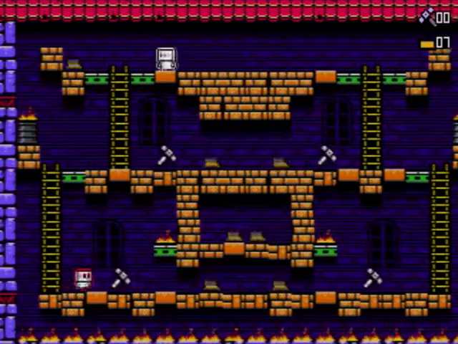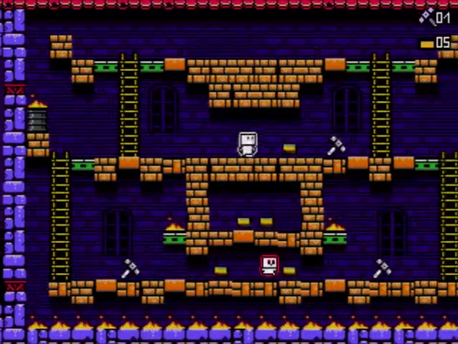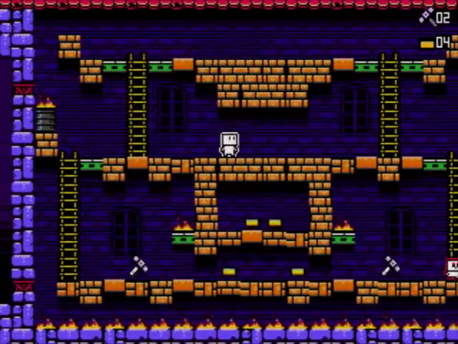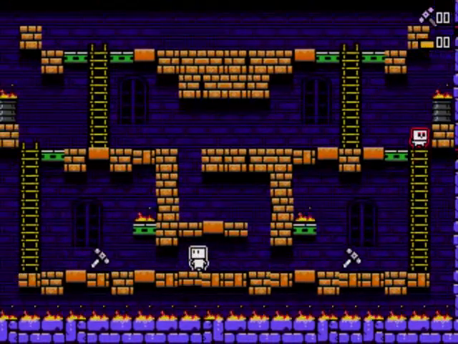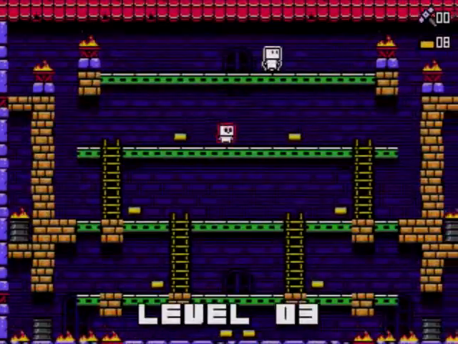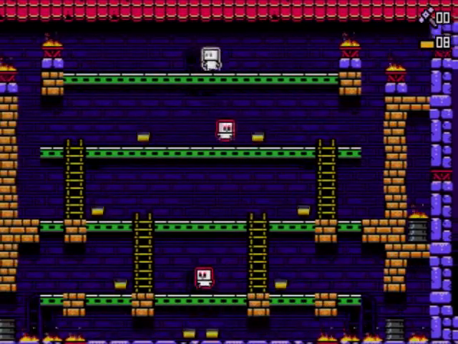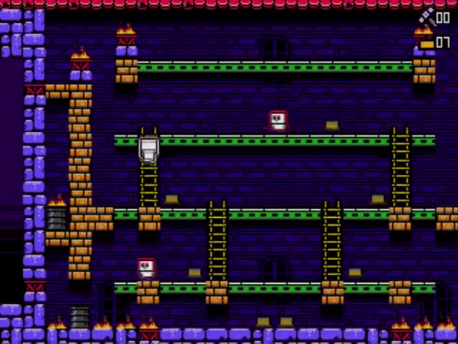Right, you can't jump in this game. So you can see we're getting pickaxes here. They're pickaxes. So what we've got to do is use the pickaxes to go down. That's it. And you can't stockpile them to the next level. Right, these green things, you can just go down them, no problem.